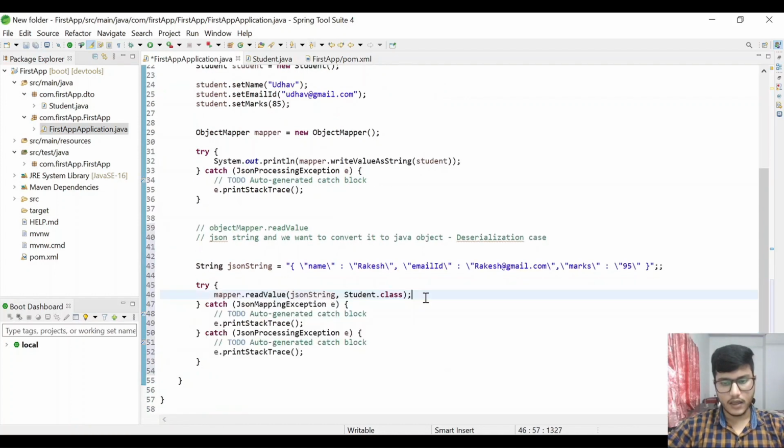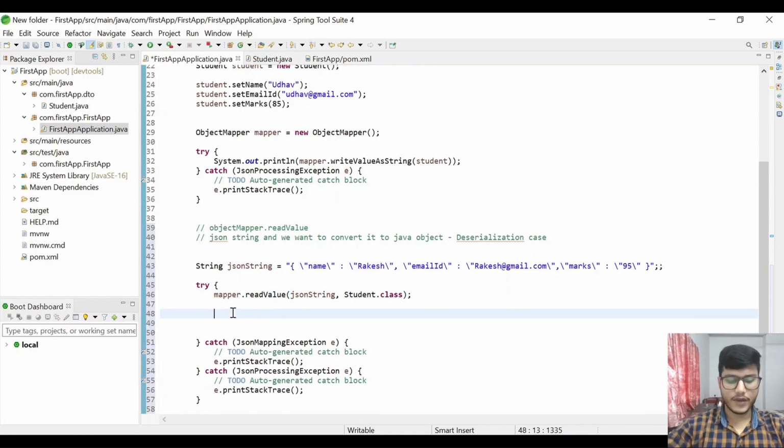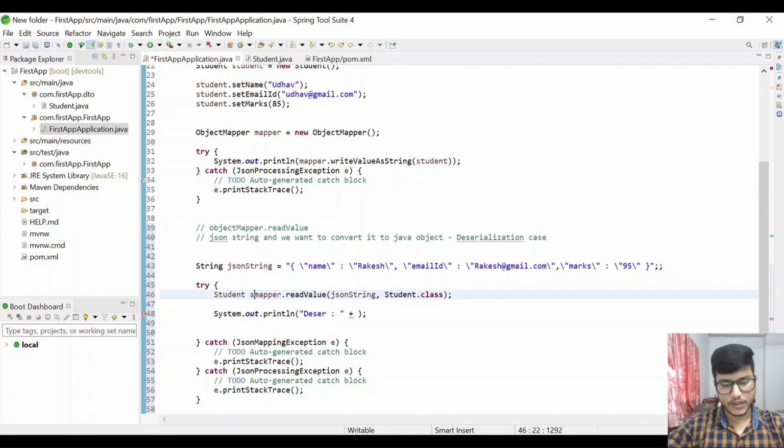Done that, and now I want to see if that value is getting converted or not. I will be giving a sysout statement saying the deserialization is happening, and after that I want to print the values. So I want to have the reference of the object which is returned from this particular function.